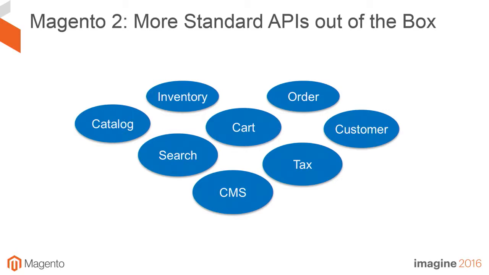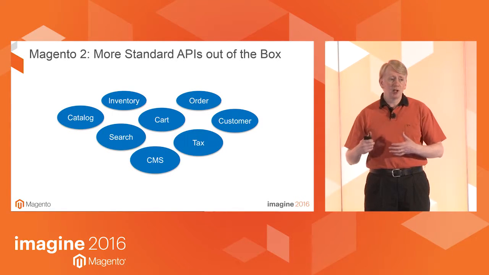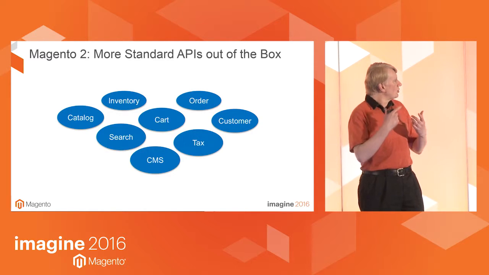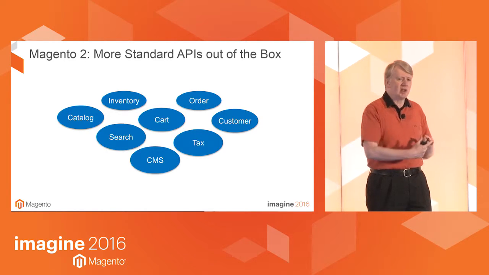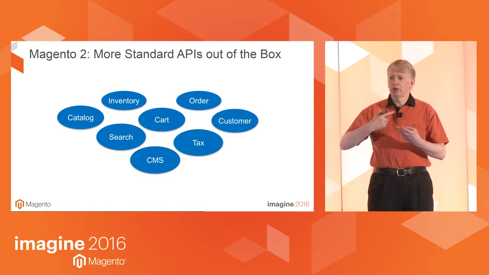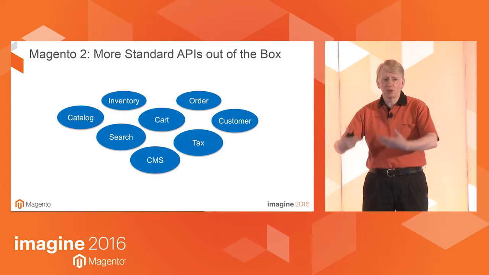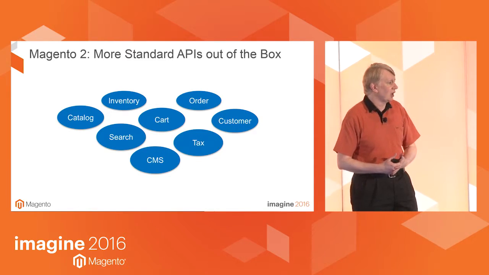Another area that we've been working on is to ship more APIs out of the box. In a lot more of the modules we've been standardizing APIs. We've been working towards getting each module with a well-defined API, one for other modules to use, but also with standardized REST bindings and so forth. So there's both the range of APIs we've got right now, and a whole range of APIs we've got planned. We're going to be exposing more and more of these APIs over time.